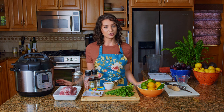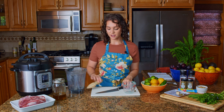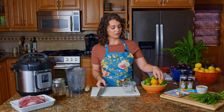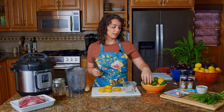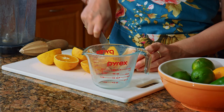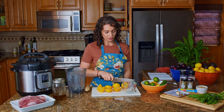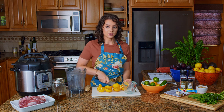So let's start by making our sauce. Our sauce today is citrus based. So I've got some oranges and limes here that I'm gonna go ahead and juice. I have an 8-quart Instapot, so in order for it to pressurize, it needs a minimum of 2 cups of liquid. So that's what I'm going for today. If you have a smaller Instapot, you can use less sauce.